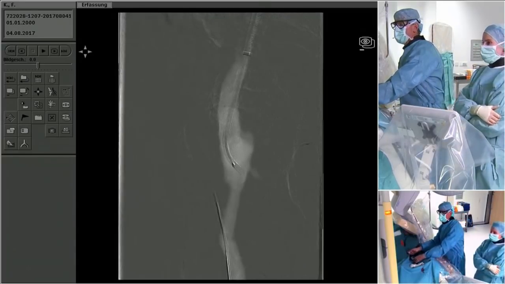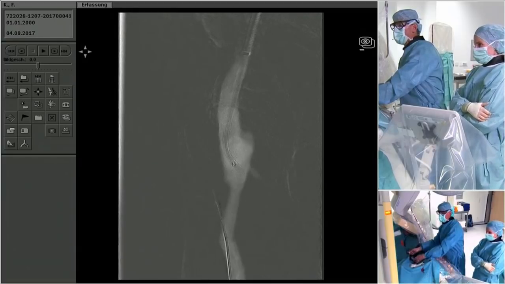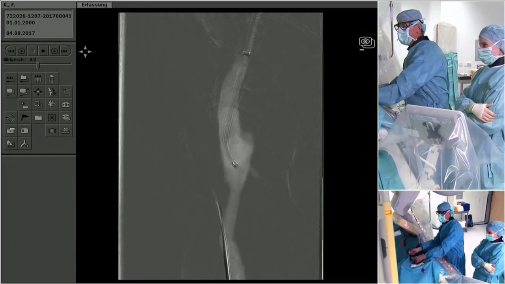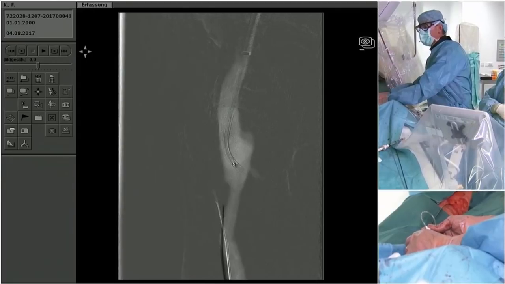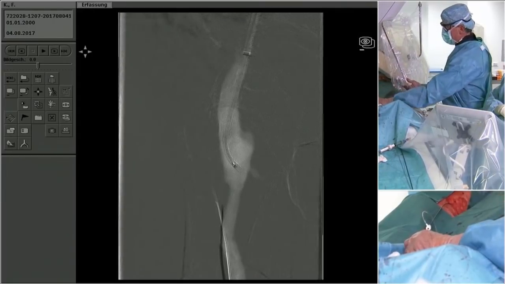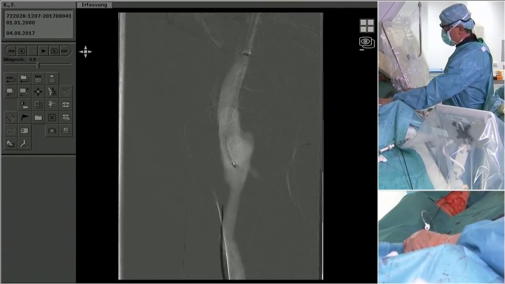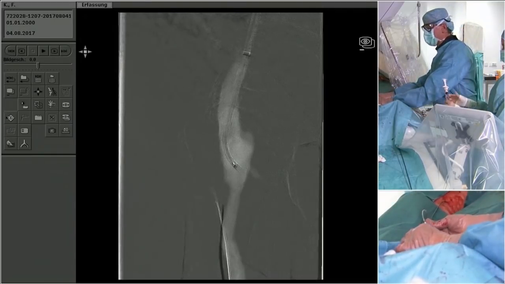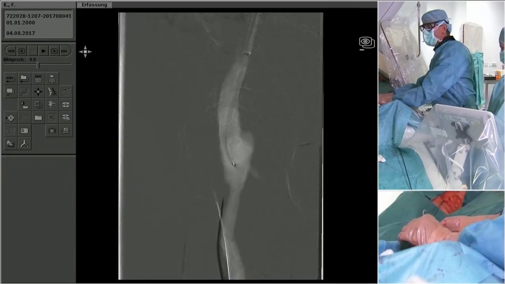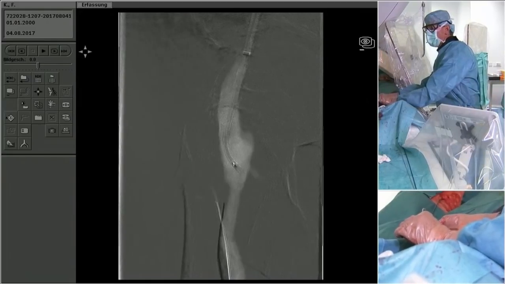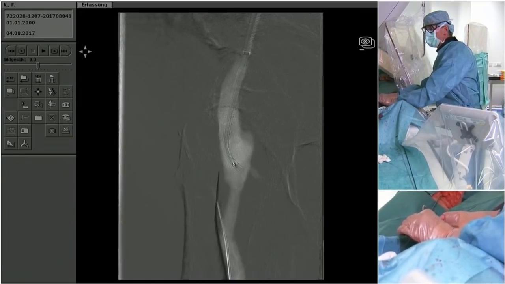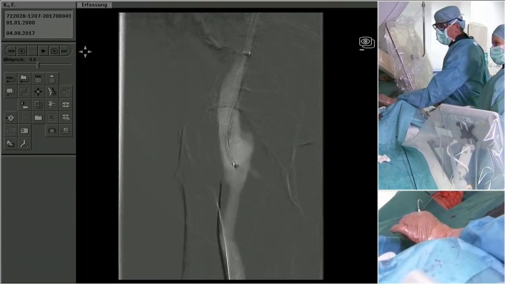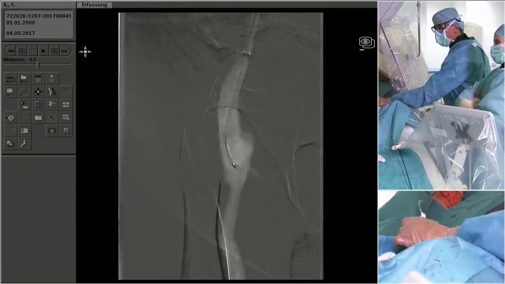Now you can see here that the needle is not directing to the right position. I may pull it back a little bit and give it another angle. However, keep in mind the direction I twist the needle. I twist the needle clockwise to my side, and this is very important for the next steps. So here you can see if I feel scar. Again, I came a little higher now.